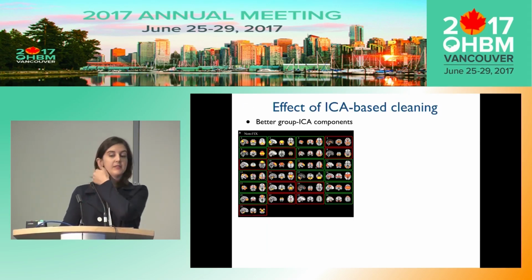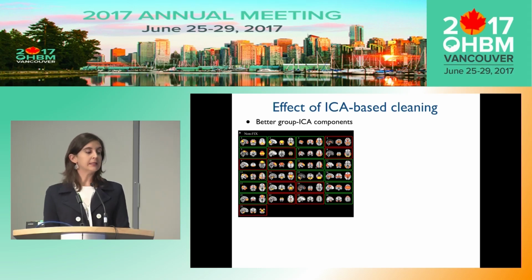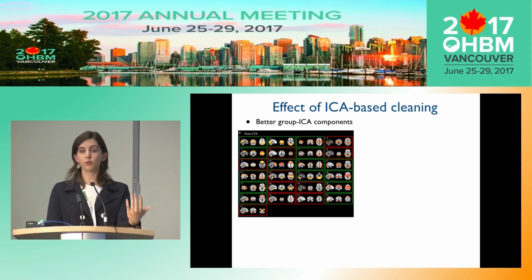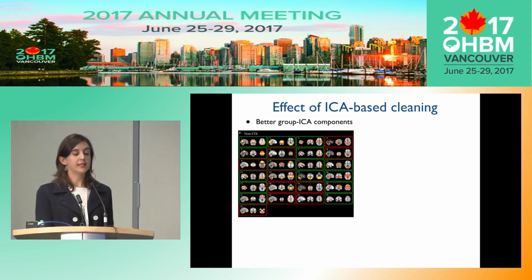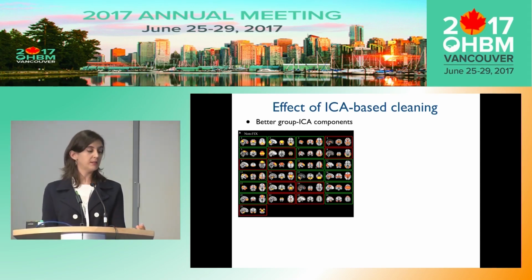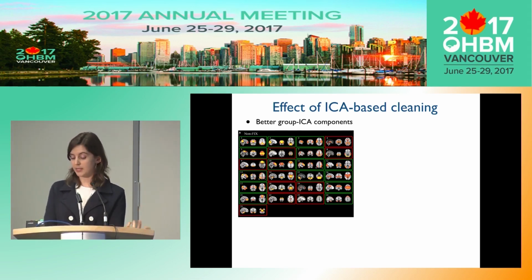And briefly, a couple of examples on the effect of ICA-based cleaning. In this study, one effect of the ICA-based cleaning that is performed at single subject level is that when you go on to a group analysis and you perform a group ICA, you will get better components. Better in the sense that, first of all, you will get a higher number of good components. As you can see here, there is a dataset that has not been cleaned, and 25 group components were extracted. The components in green are the good ones, the resting state network ones. The red components are the noisy ones that are present in the data.